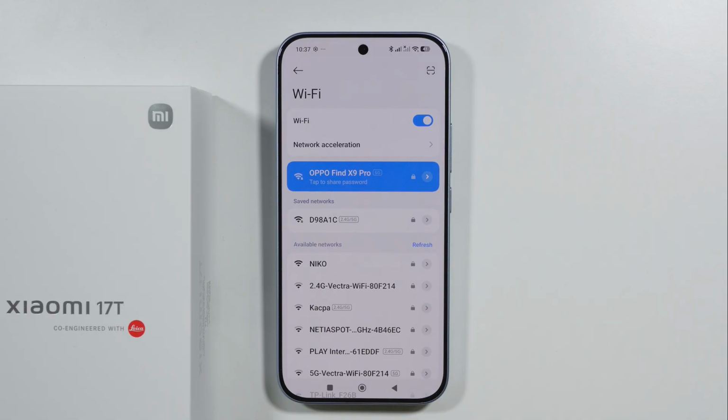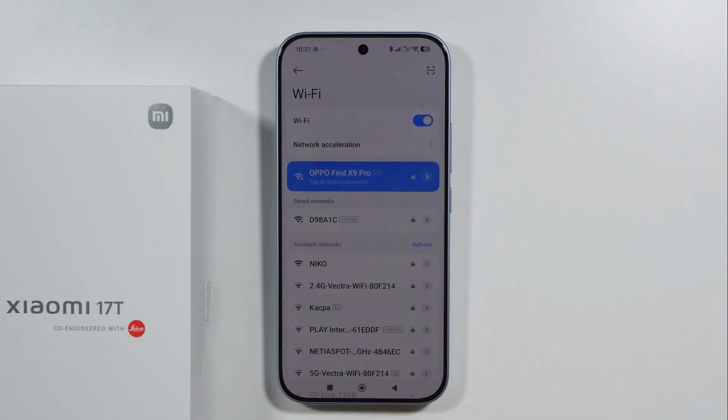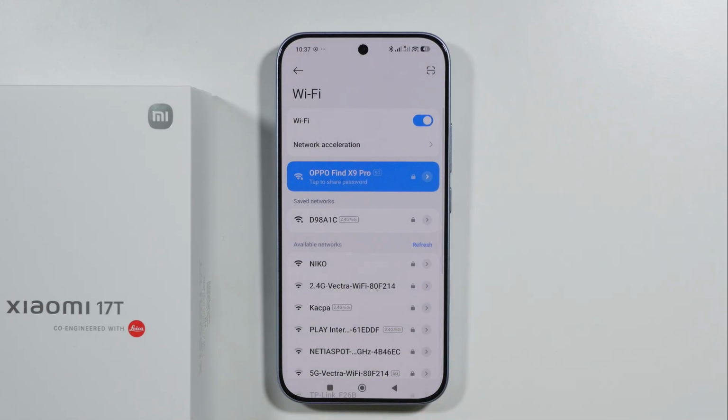If you do, then it means that you have a problem with the Wi-Fi itself rather than with Wi-Fi on your phone, so you might want to deal with that first. And if only on your phone you cannot really access Wi-Fi for some reason, then of course you can try to continue with some of the settings and try to make some further adjustments.